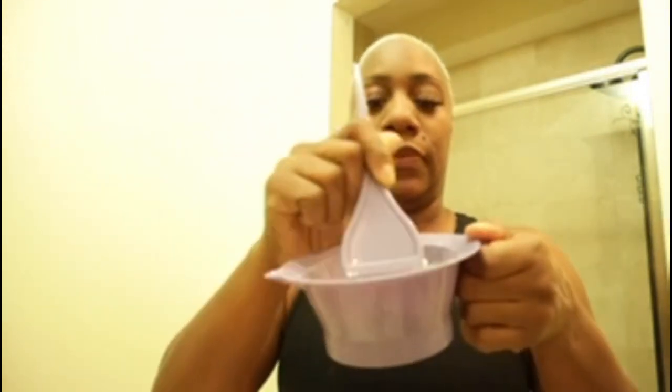Wear a shirt that you don't care about because it seems like it's getting a little messy. I'm gonna mix it up. So, I hope you can see it. This might be enough for my hair. Put a little more developer in it. It doesn't have a super strong smell, guys. Surprisingly. I heard that this product was light on your hair. It's not super harsh. I've seen a lot of girls using this on YouTube, so I was like, why don't I just try it, right? I don't want it to be loose, so I'll show you guys my consistency once I'm done mixing.